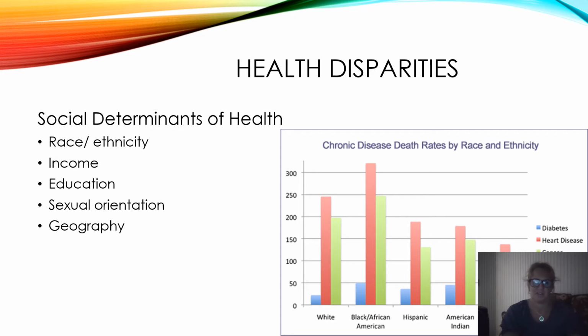There's other things there. Obviously, we know lower income people have health disparities. There's a graph there about, check out the red bar for Black and African Americans, and we know this, we're talking about this as we're going through COVID right now. How many more minorities are dying from COVID? They don't have the same access to health care. They have more underlying issues.